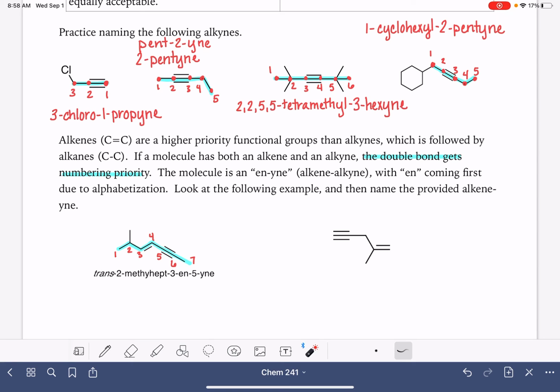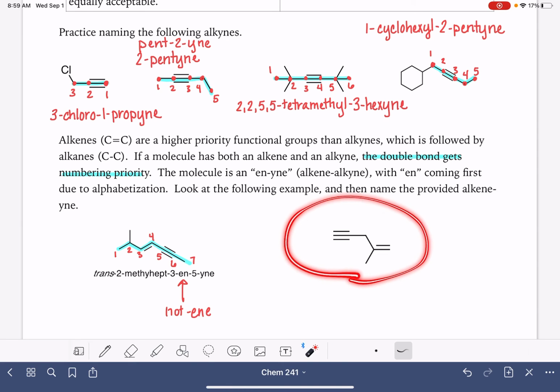Now you'll notice here that this is not a typo, so it is not "ene." Typically with alkenes, we would say hept. Normally we would say heptene with an E on the end right there. That final E is reserved for the very end of the name. So if you've got a functional group that is showing up not exactly at the very end of the name, it's not going to get that last E on it. It's saved for the very end.